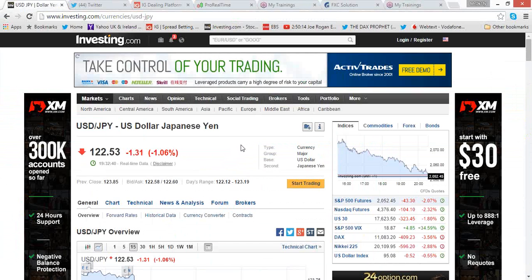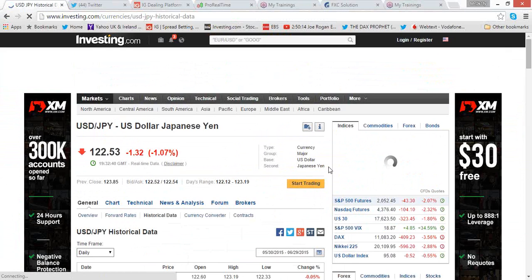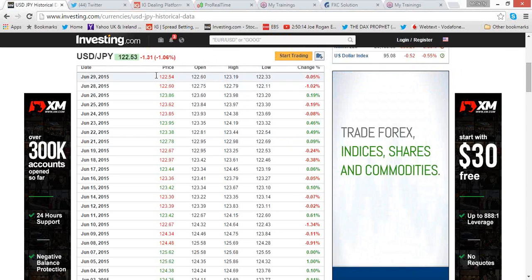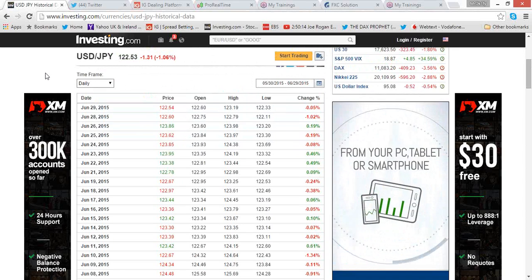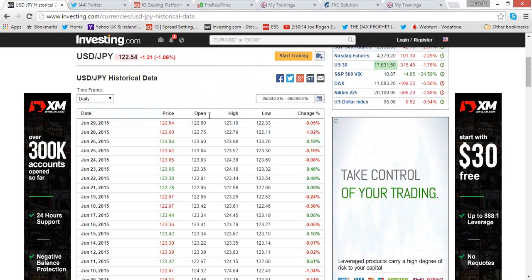Again, we have the USD JPY, and we have all our data there. We can look at our historical data and the change in prices. We have last week's prices. As we discussed, using investing.com, all our historical data is there to help us make our trading decision. Again, our pivots with our high, low, open, and our close price there. And we can see the market is down for the day. So that really is our basic trading course summary.